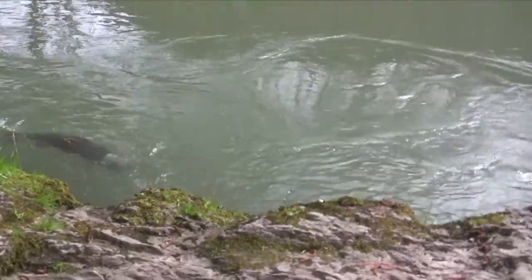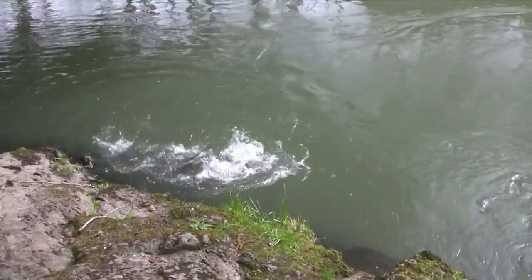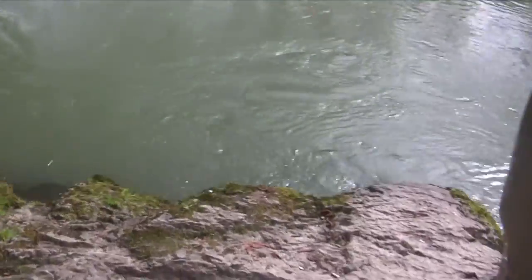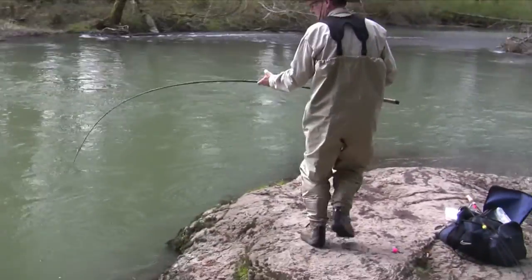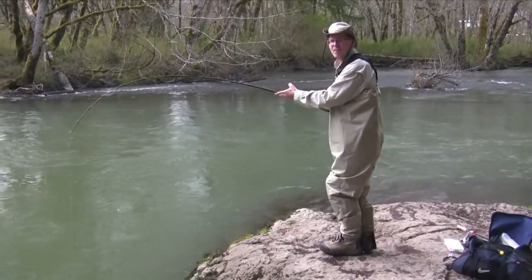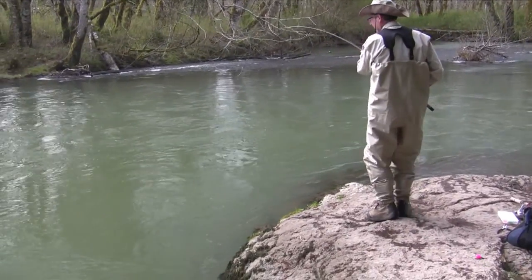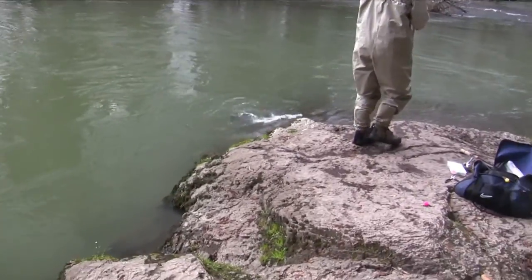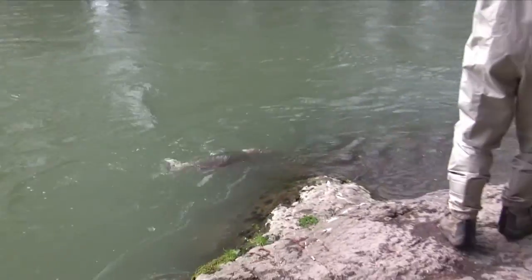It's definitely a smoker. It'll be interesting to get him in because we don't have a net. I think I'm going to bring him all the way around the rock. Yeah, bring him around to the tail out. And he fought like a fish with mold all over it too. But you know what, Adam? That was a chromer.